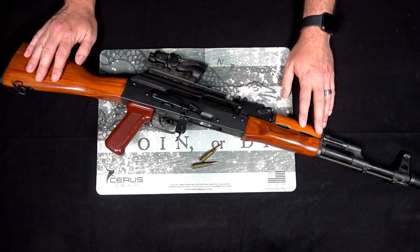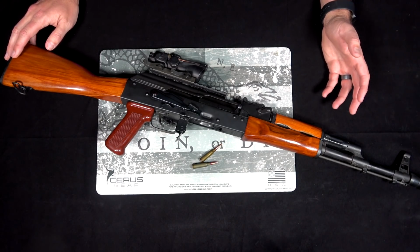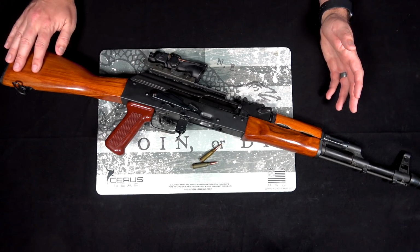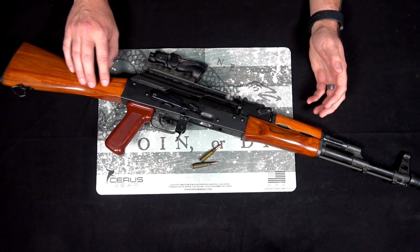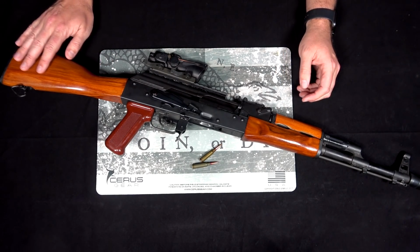So one of the first things I like is going to be the fact that they use this really nice teak wood on the furniture. Teak is an excellent wood for something like this. It's very weather resistant. It's resistant to dry rot. It's actually used in shipbuilding for that specific purpose. So we have a teak stock, teak upper and lower handguard. It's got a really nice finish on it. It's kind of a matte finish. It doesn't have too much glare, but it has a little bit of a shine just to give it that classic look, and it feels excellent.